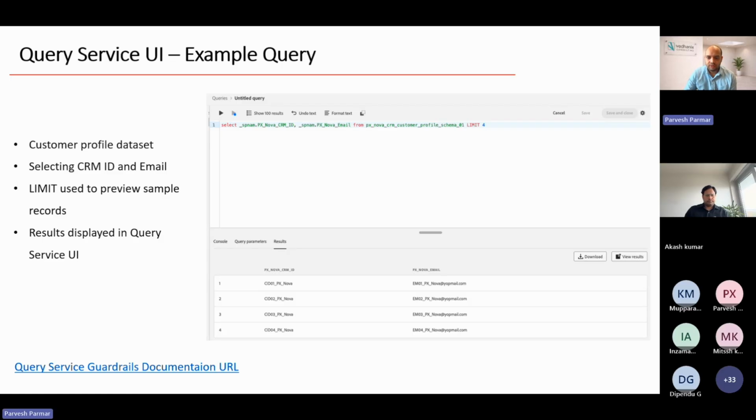As we discussed previously, query service only supports the SQL format supported by Adobe. Once the query is finished, in the UI you can visualize the result in the lower part, and you can also download those results. But there are some limitations with the query service, which are mentioned in the guardrails documentation.